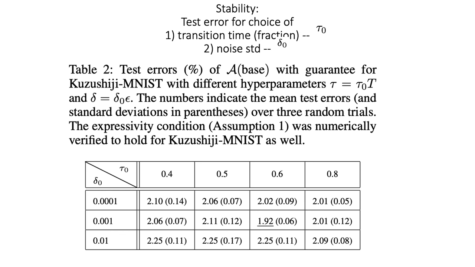We can say from the following table, if we choose 60% of the original training epochs to be phase one, and the rest 40% to be phase two, and choose the noise standard deviation 10 to the minus three, then we get the smallest test error for this special case of dataset.